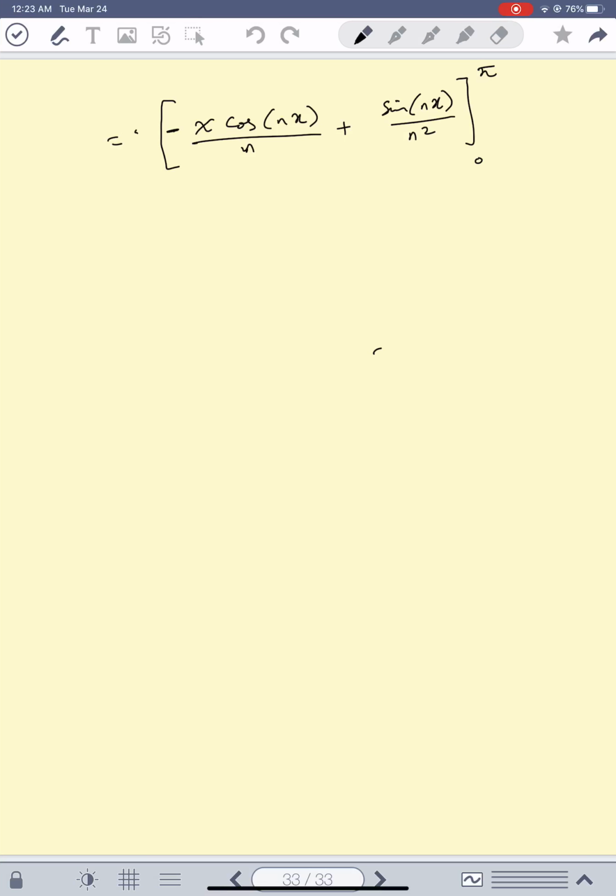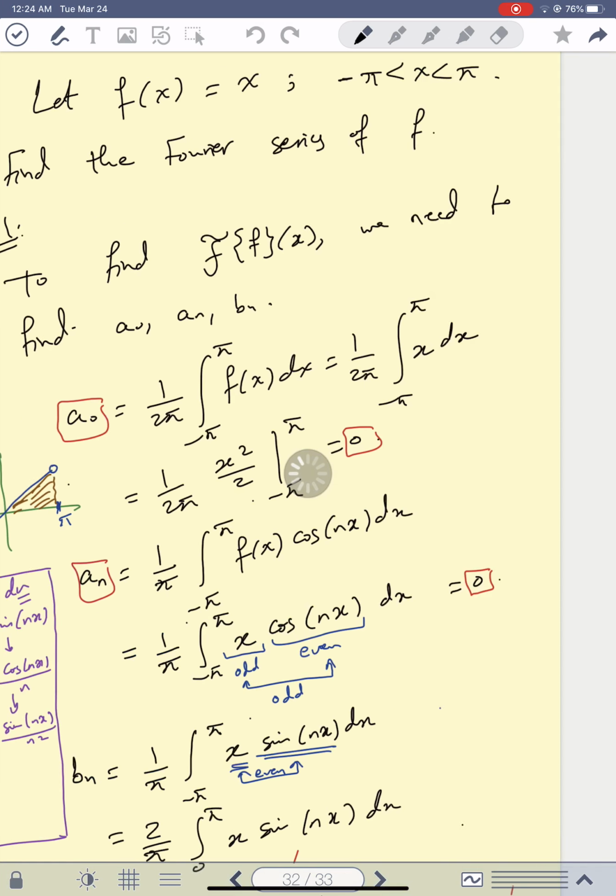Okay, now we substitute these limits. So you substitute the upper limit minus you substitute the lower limit. When you substitute the upper and the lower limits into the sine term, this will be 0 because sine n pi is 0 and sine 0 is 0. So we don't care about the second term. What about the first term? So this will be 2 over pi. When you substitute the pi, it will give you negative pi cosine n pi over n, minus when you substitute the 0, you get 0, right? So the pi is cancelled, so this will be negative 2 over n cosine n pi. This is the Bn formula.